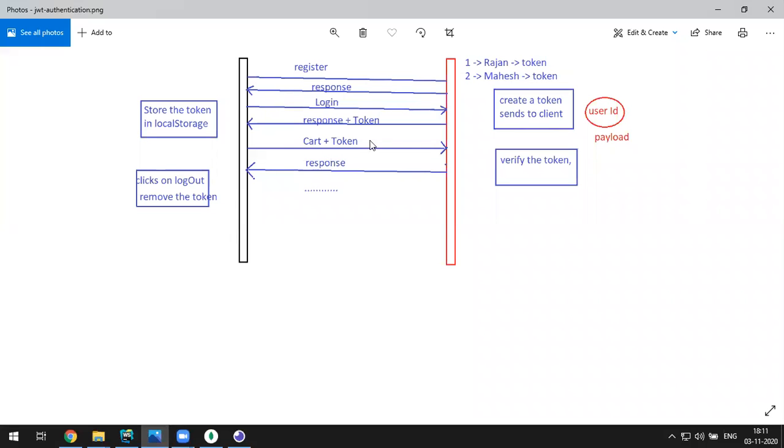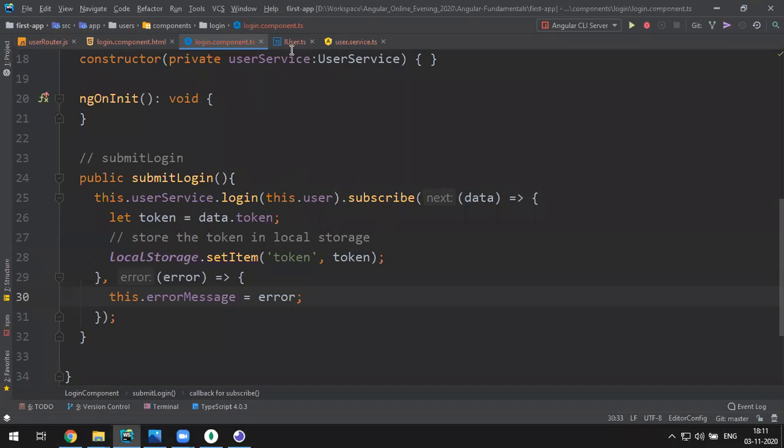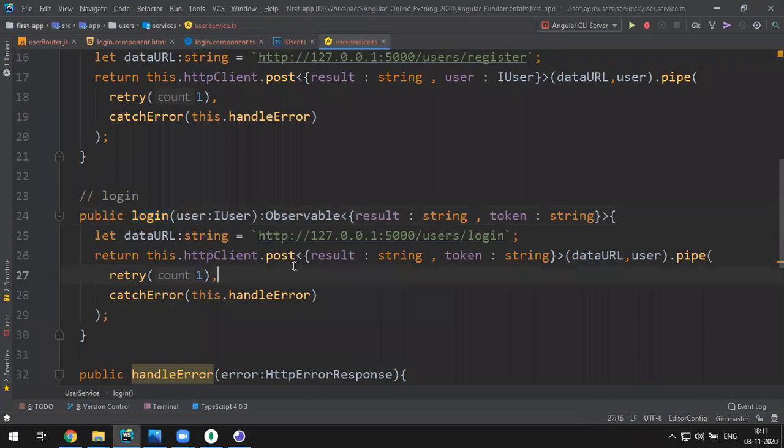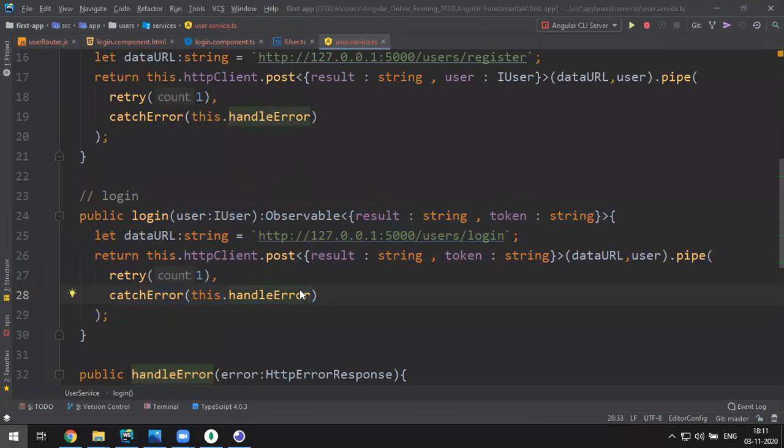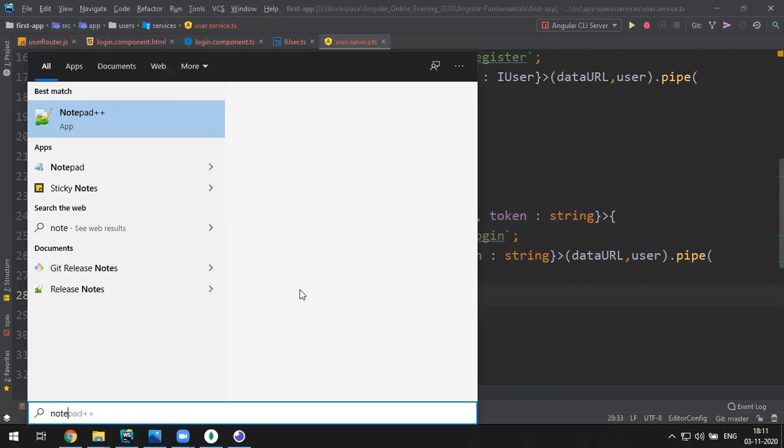Sir, how can I send a request with the token? Generally, sending a request means the service will send a request to the server, right? But in this request, I want to stuff extra data. So how can you stuff extra data while sending a request to the server? In Angular, there is a concept called interceptor. Okay, let me tell you.